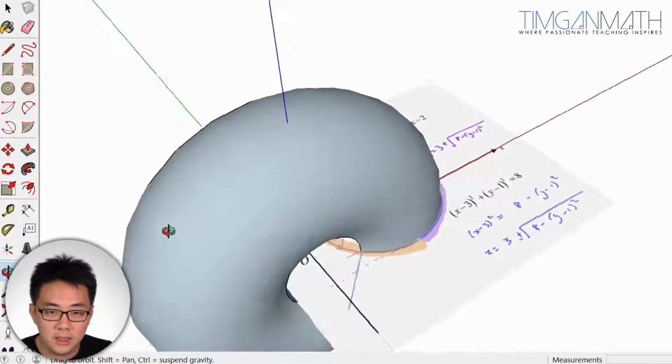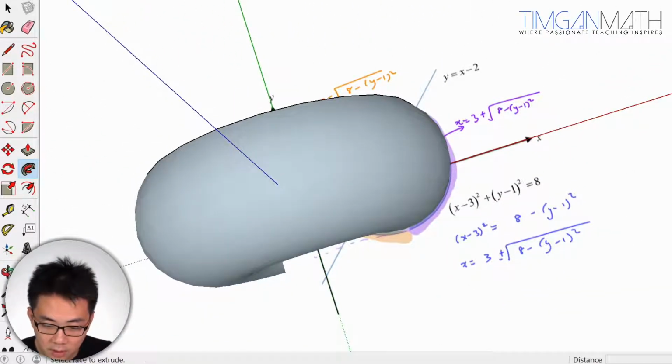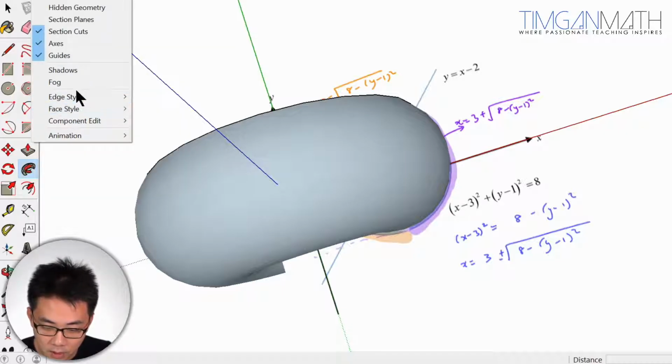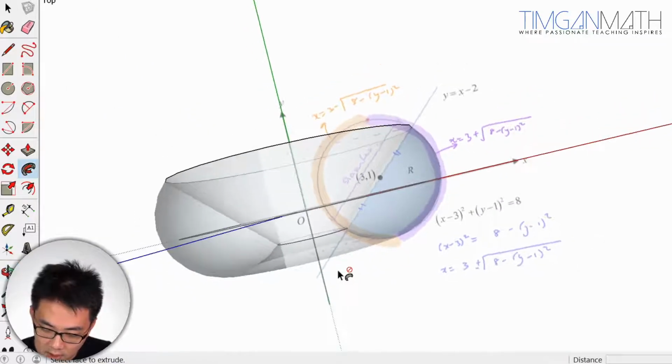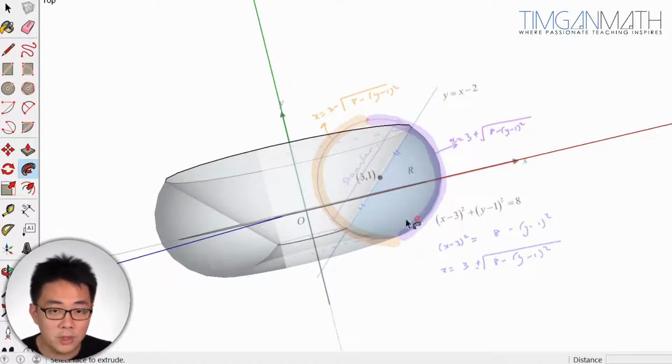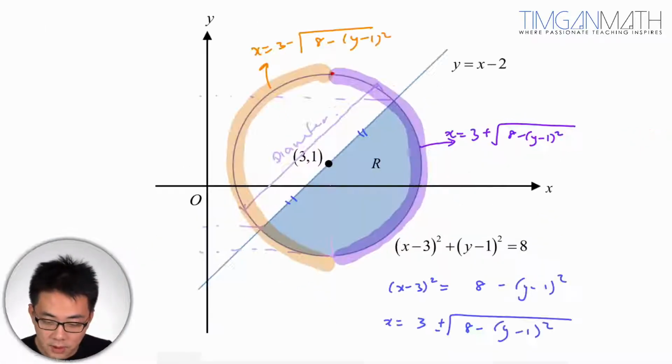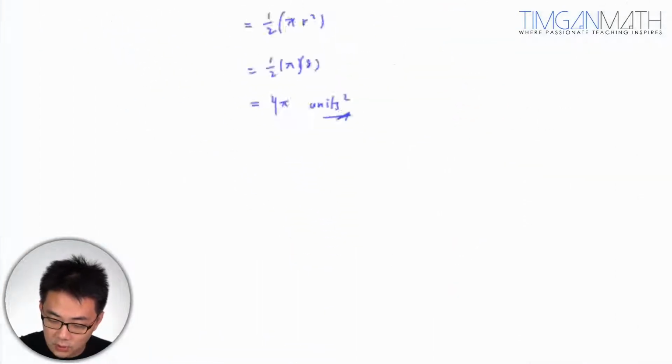But the problem is that you should know that, hold on, let me just put in an X-ray view. So you should know that actually what we need is to minus off this bottom portion here. We take this volume here, which is this whole thing here, minus this bottom portion, and minus this trapezium looking thing in the middle. So let me try and draw it out for you. It should look something like that.